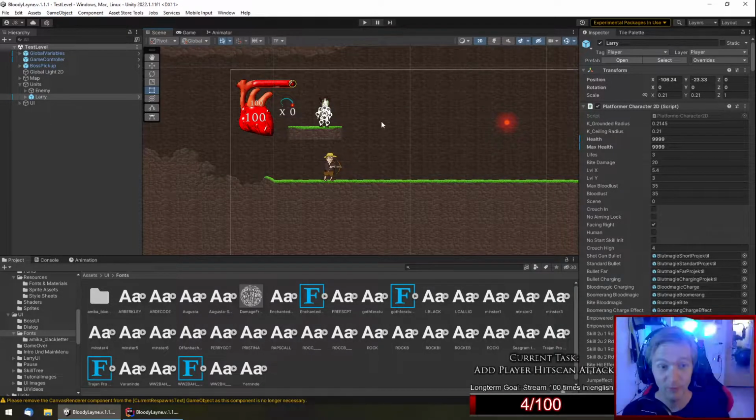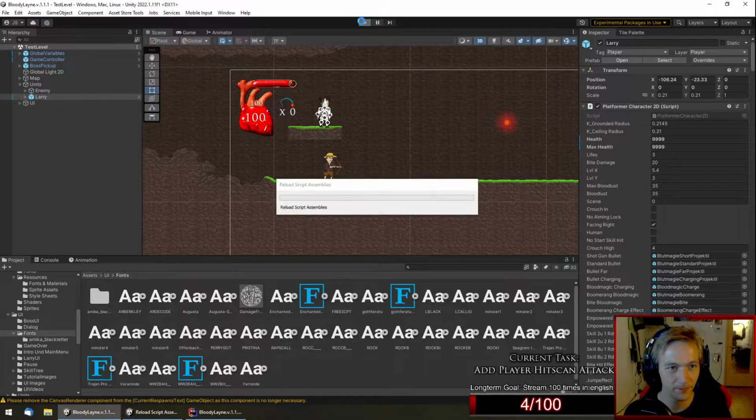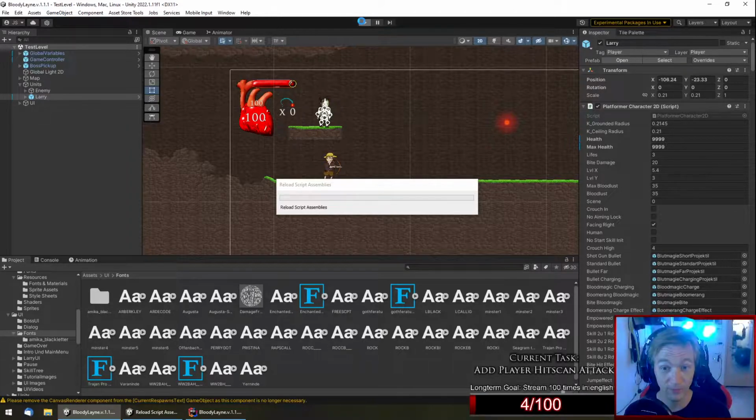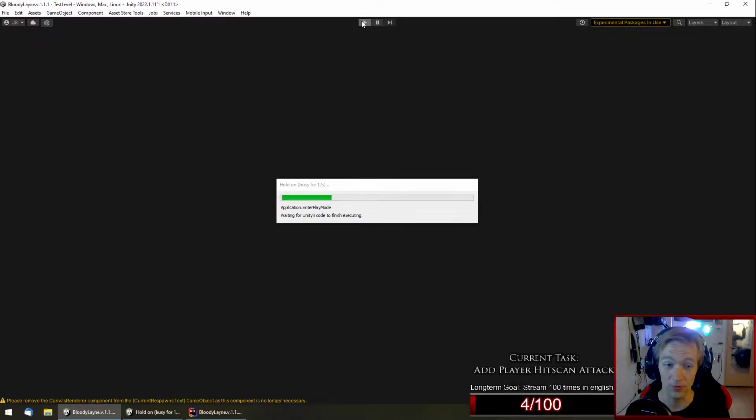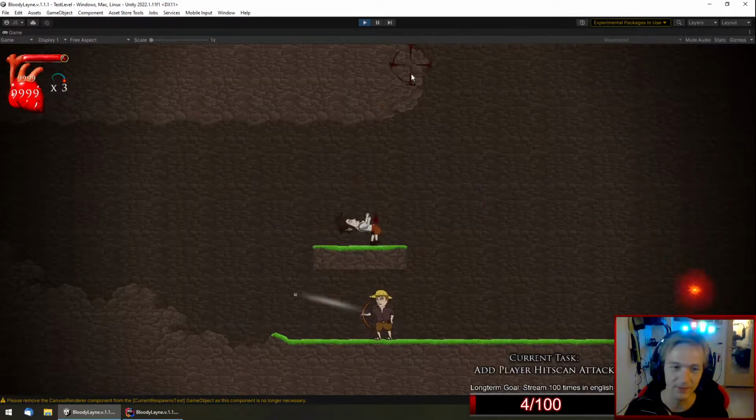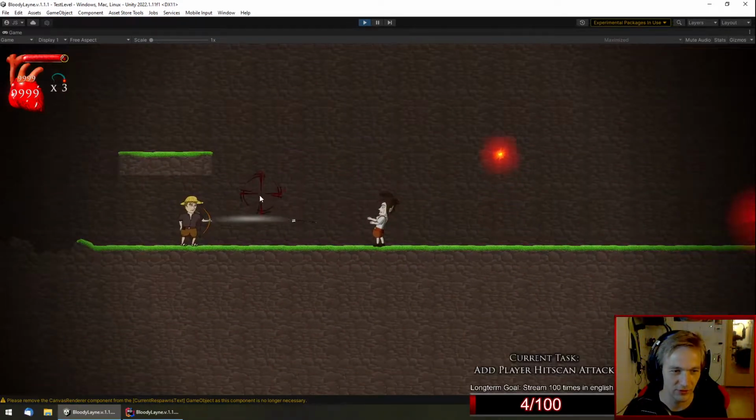When the stream was offline, I started working on an option. I will just show what I'm talking about right now. I was working on improving that feature to have an option to just turn it off or on, because if you don't want to display how much damage is done, if you say it's against my immersion, I don't want to see these numbers. Okay, just hop into the game.